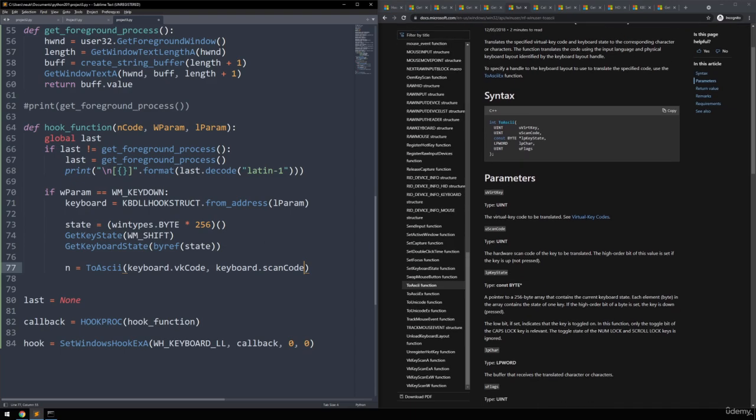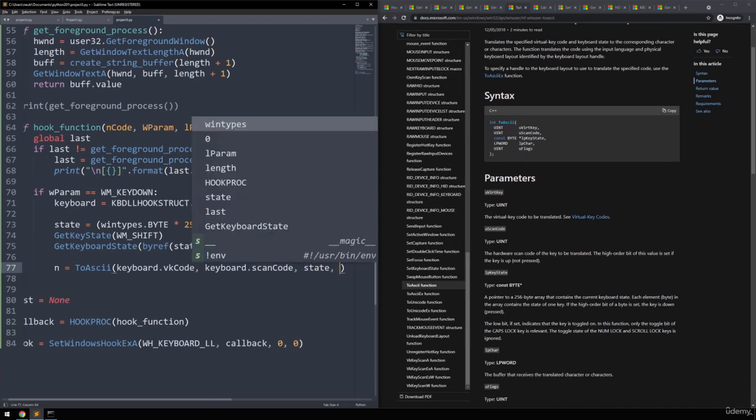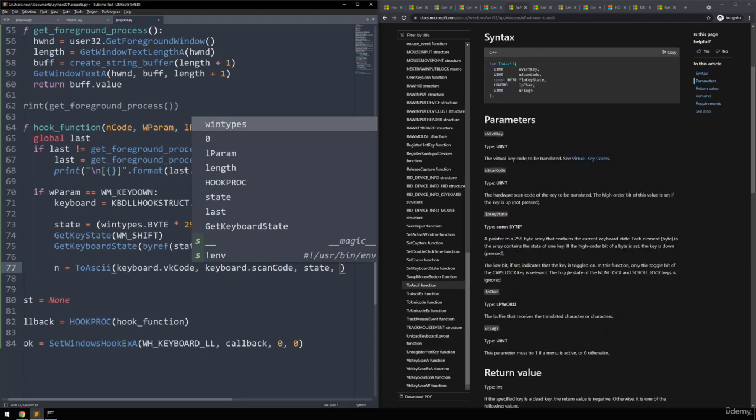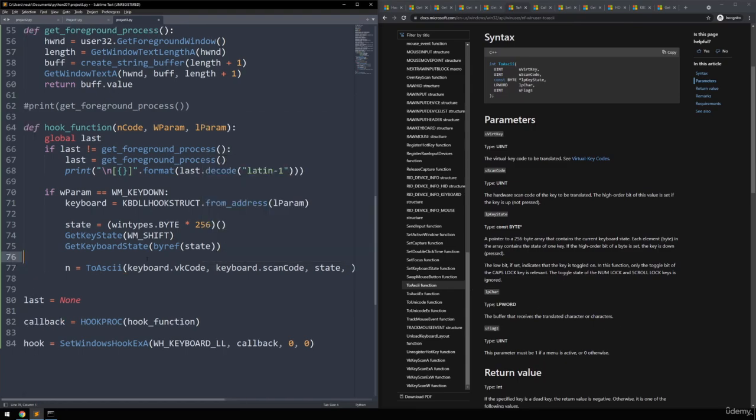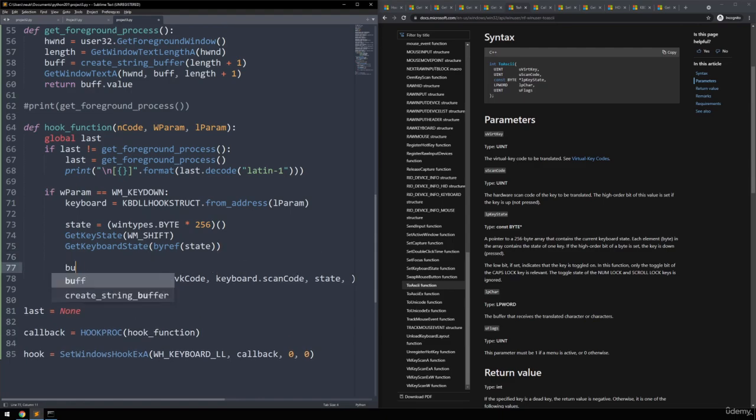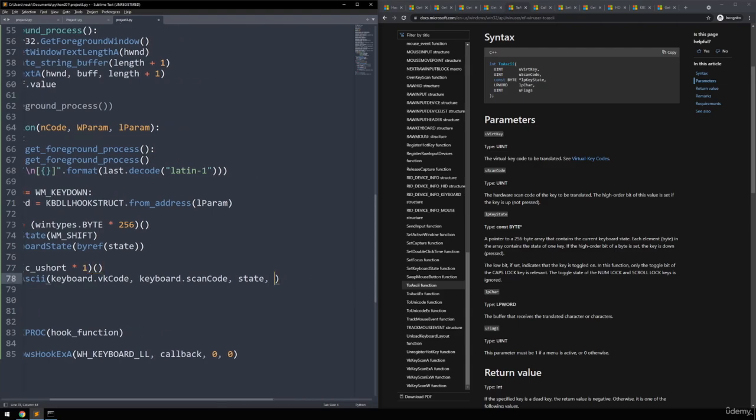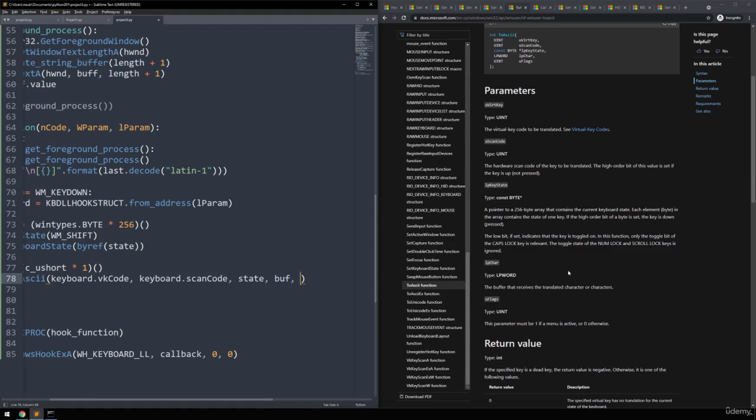Next, we pass in our state, which is a pointer to a 256 byte array that contains the current keyboard state. Next, we need a buffer to receive the translated character or characters, and we're just going to focus on a single character here. And finally, the flags, and we can just specify 0.